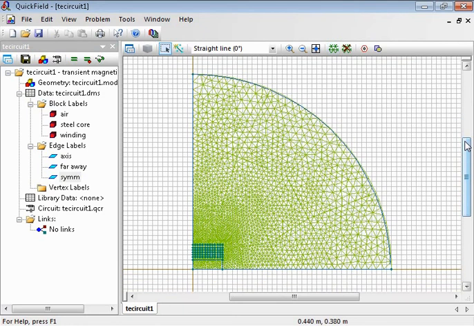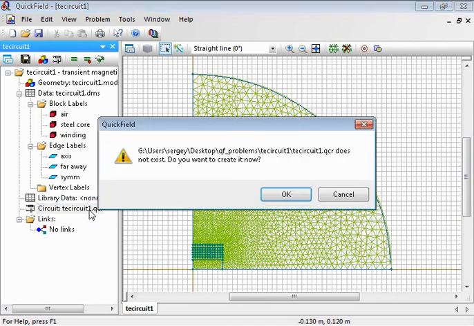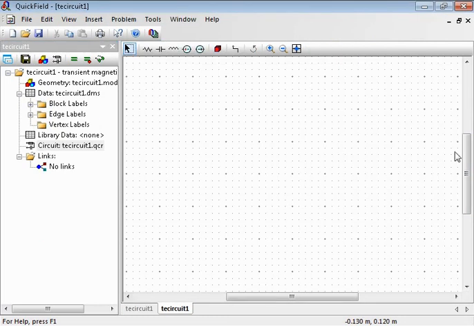So we have finished dealing with geometrical model, and now let's create a circuit. First, I add the voltage source.